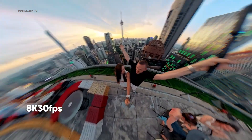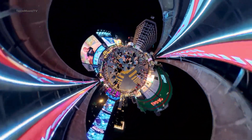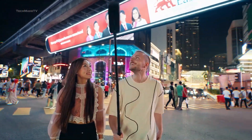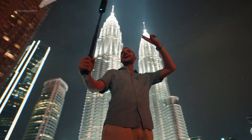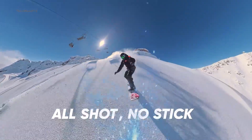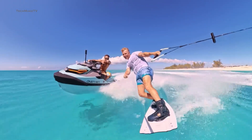However, higher resolution or a larger sensor doesn't really make a 360 camera great. Rather, being able to shoot in more creative ways is what you would want from such cameras. Look at the X5 for example — it has so many different and unique modes for shooting. Most importantly, the magic stick changes the game when you want to shoot solo. This is where DJI needs to shine to be able to grab everyone's attention.